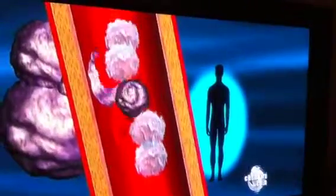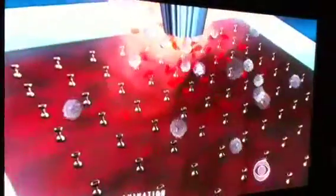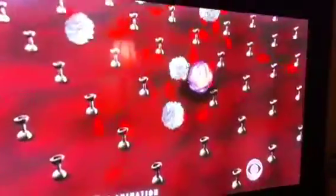Cancers can shed cells that circulate in the bloodstream at extremely low levels. This technology finds them by passing a blood sample through a microchip coated with antibodies that bind only to the cancer cells. The test can recognize a single cancer cell among a billion normal ones. That would be most help for patients with prostate, bladder, colon, kidney, and lung cancers, in addition to breast cancers. In many ways, this serves as a liquid biopsy.